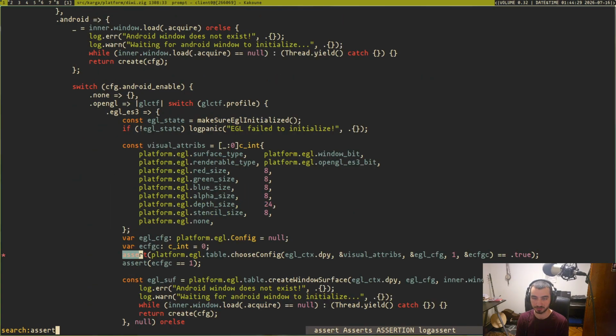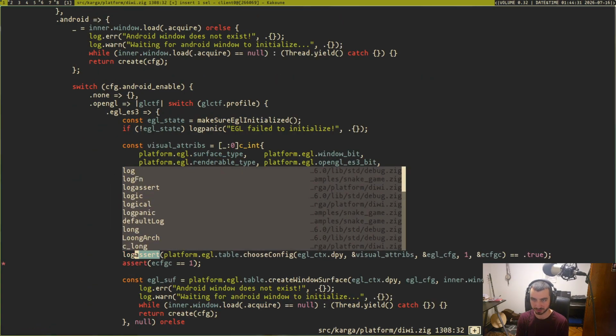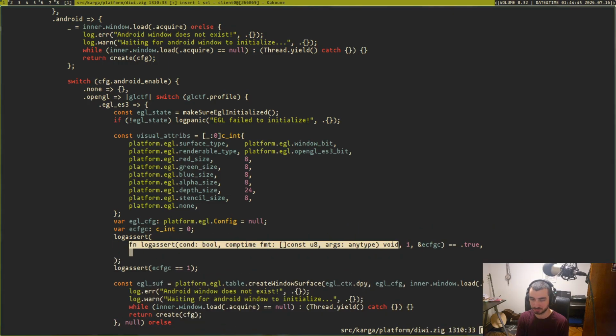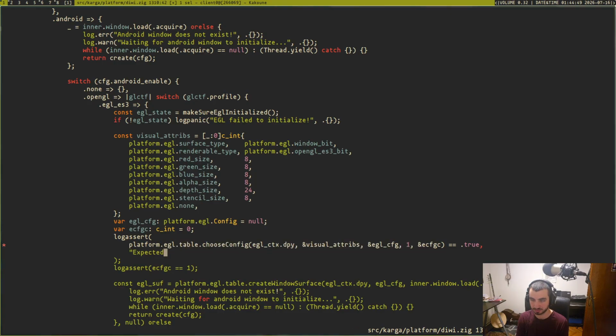And let's go to more asserts. Log assert. Okay. This one is expected, well, expected to choose EGL.